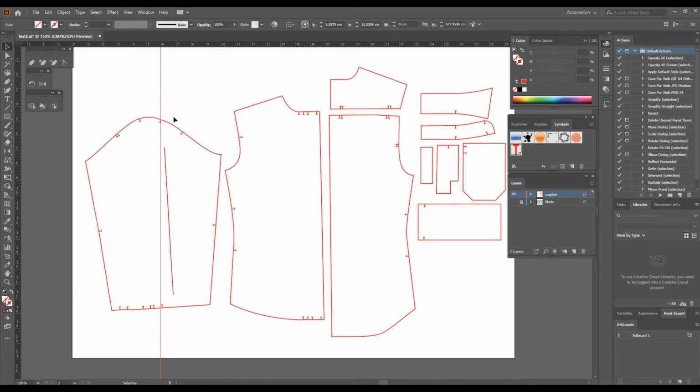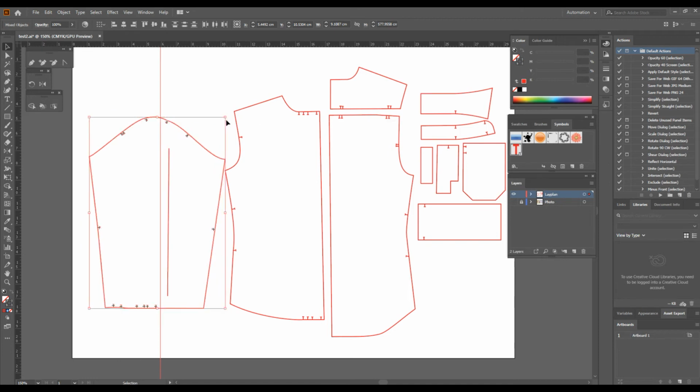Now what I'm going to do is select the sleeve pattern together with the gray line and rotate it so the gray line of the sleeve pattern will match the vertical guideline. I'm going to select the sleeve and gray line all together, and if you move your mouse cursor around one of the handles and click and drag, you can rotate it.